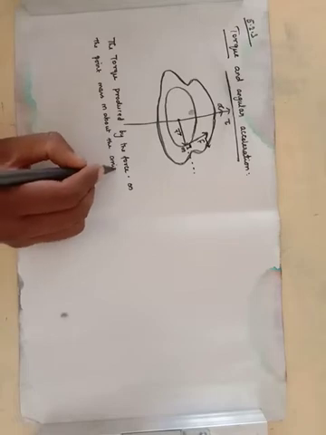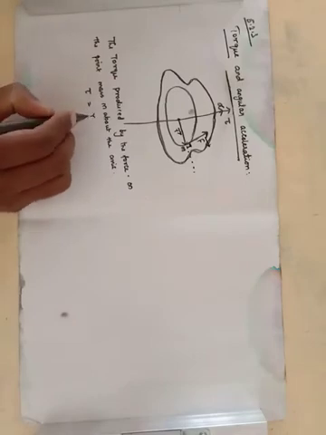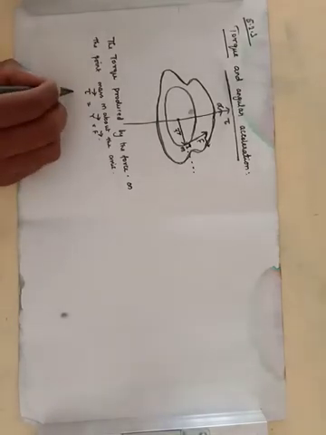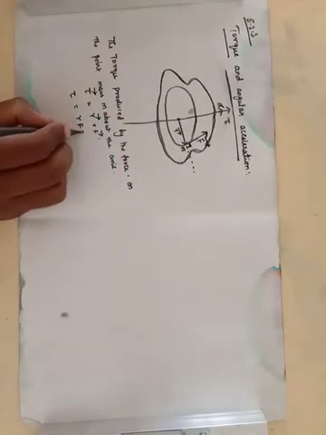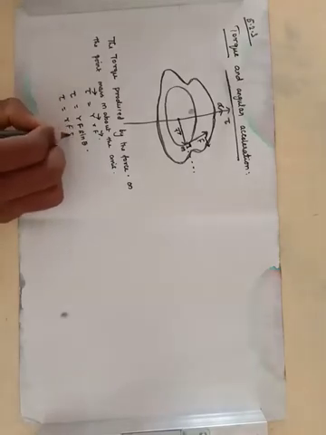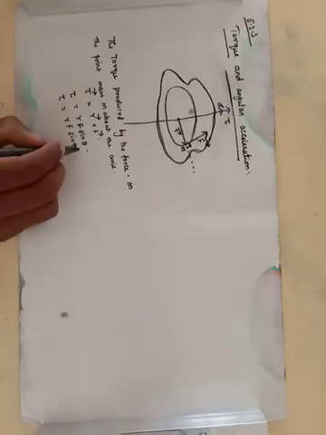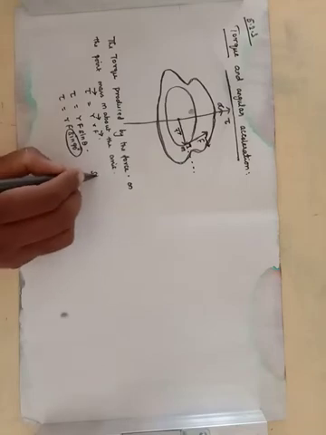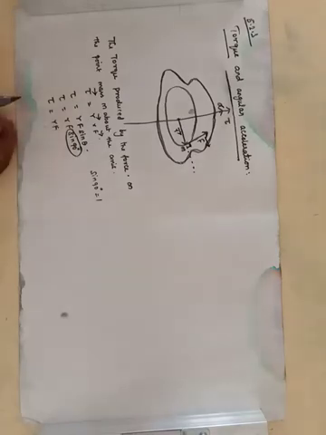It is calculated by using the formula, which you already know: tau vector is equal to r vector cross F vector. We calculate the magnitude: tau is equal to r F sin theta. Here the angle is 90 degrees, so tau is equal to r F sin 90 degrees. Students, you already know sin 90 degrees is equal to 1, so we can write tau is equal to r into F.